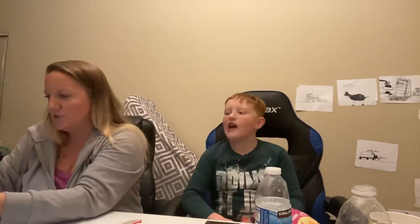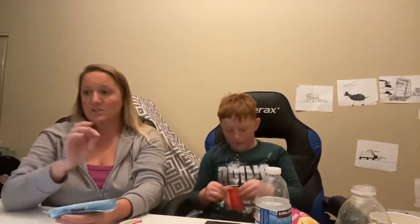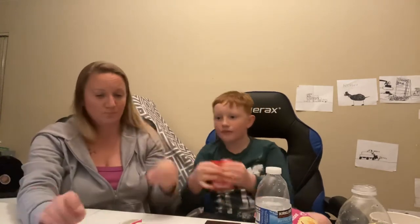And then here's this one. This was the truffle bar. I give that a 0. No, this one was definitely better than the others. This one was probably... No, I have to give it a 1, but only because I'm not a dark chocolate fan. But this was very tasty.